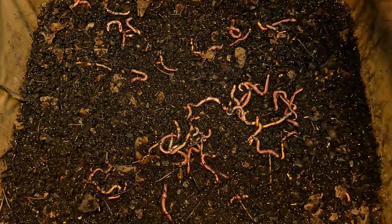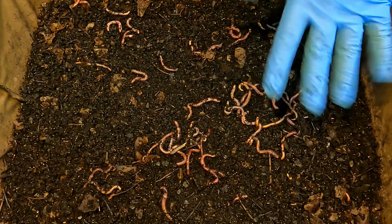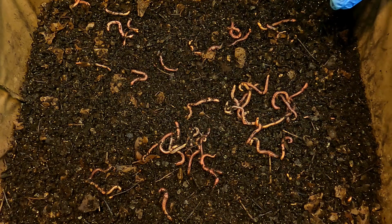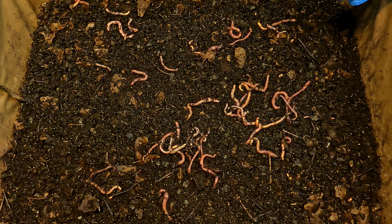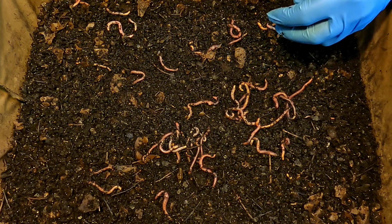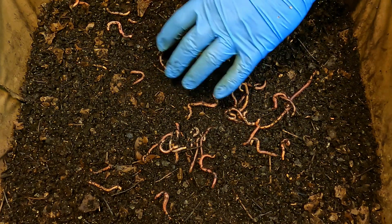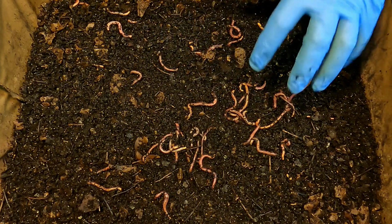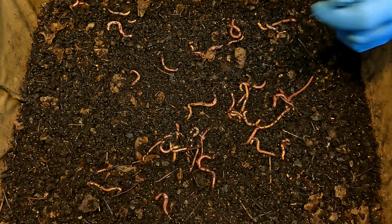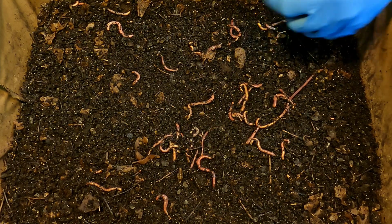The other nice thing is that with all this moisture out here on the top, there's all kinds of castings getting dropped everywhere. That's also a nice thing to see, after a week's time, all of this fresh casting material dropped all over the top surface. In a lot of my bins recently, where I was starting to sense that there might be a little bit of excess moisture, a lot of times I would just peel some of the material back, and right away I would see this kind of shimmering movement as if the entire surface were moving, and I think that was springtail activity. I think the springtail activity was spurred on by excess moisture.